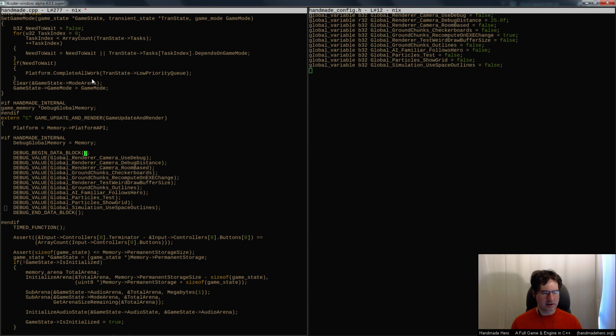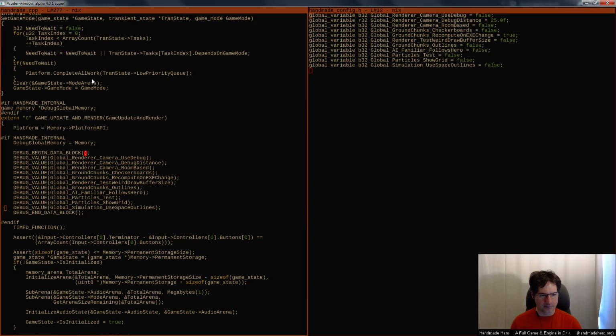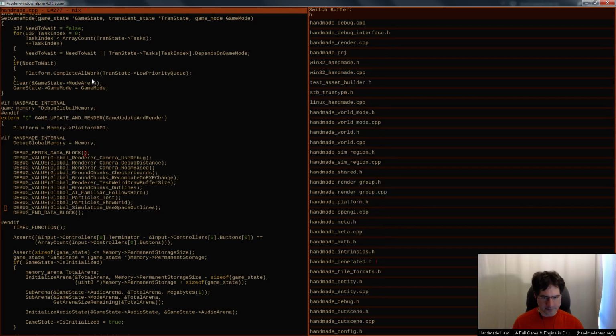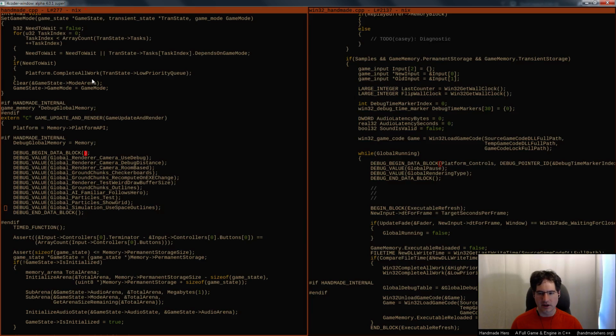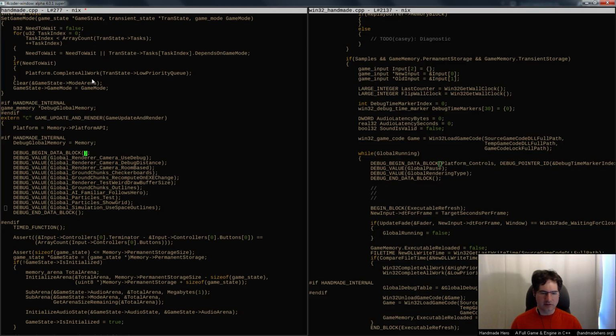So I think inside begin data block, the ID here is going to be exactly the same sort of trick that we did before. But since it's got the live code editing stuff, we're going to have to start thinking about that a little bit more carefully. For now, this is just going to be game. Debug pointer ID, as long as it points into something in our memory, that's fine.